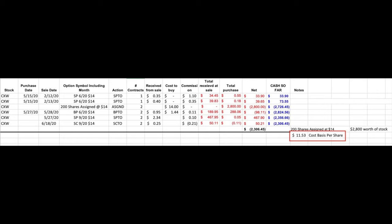As soon as I found out that they had cut the dividend, I immediately sold call options on the 200 shares that I own. I only received 25 cents per share, and what's interesting is that Interactive Brokers actually paid me 21 cents to do this trade because they classified it as being a market maker. If you calculate that over a year's time frame, it equates to a 7.1% annualized return based on my $14 per share purchase price. But keep in mind that before and after the stock was put into our account we've been selling options against it, so even though we had to buy the stock at $14 per share, our cost basis is only $11.53.